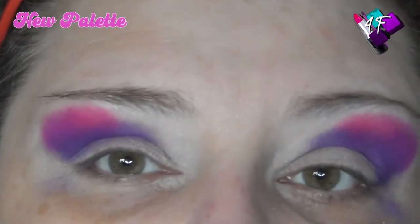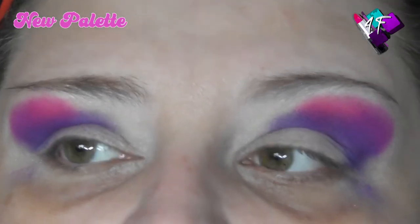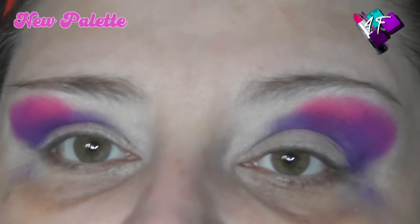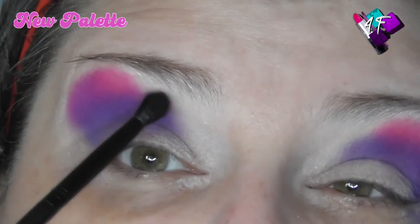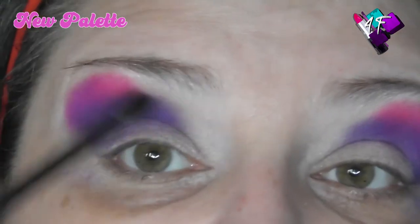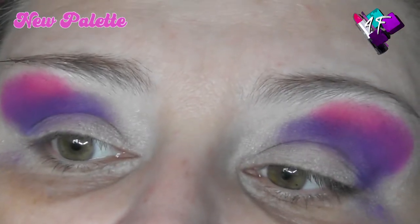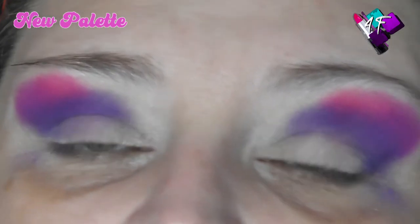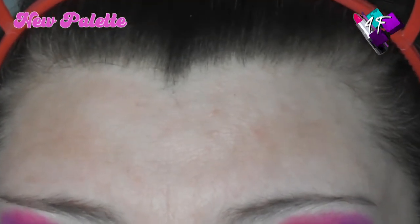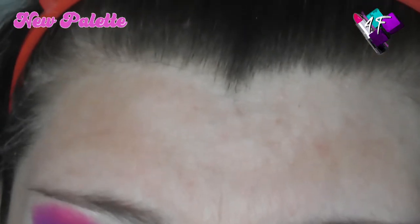So never just assume that because a palette doesn't work first time that it's the palette's problem. Try a different brush, try a different primer, try a different technique. If it doesn't like blending, try the pat to blend instead of the swirl. There are so many different ways that, yes, you should be able to pick up a palette and have it work like that regardless of what brush and everything you're using. But that's not how makeup works, you know?